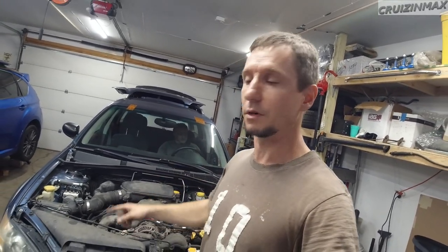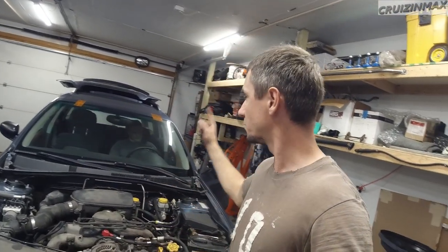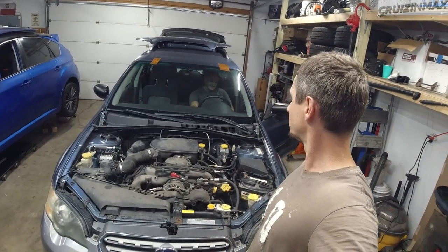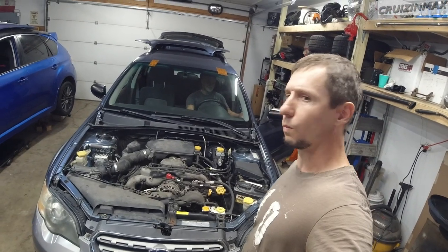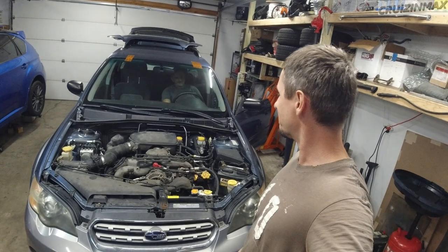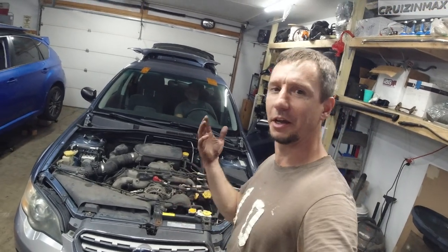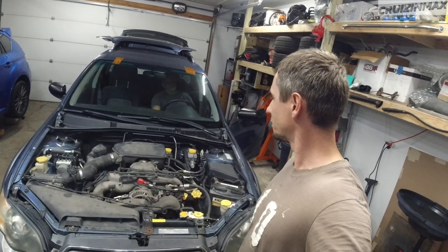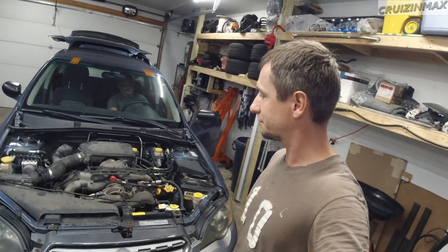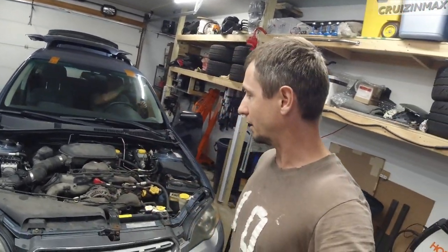Always, I don't care if it's a new build, used engine, whatever, you don't know how long it's been sitting, prime your engine, always. All right, are we ready? First start. Nice. I can barely hear it. It's so quiet. Nice. All right. Got it. Now we're gonna add coolant and warm it up and hope for the best.